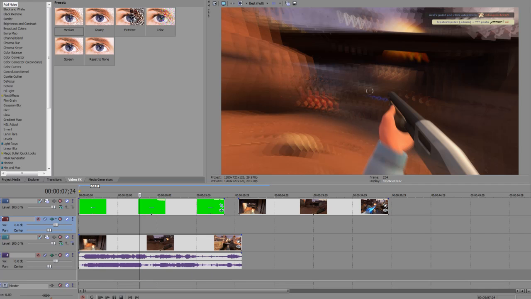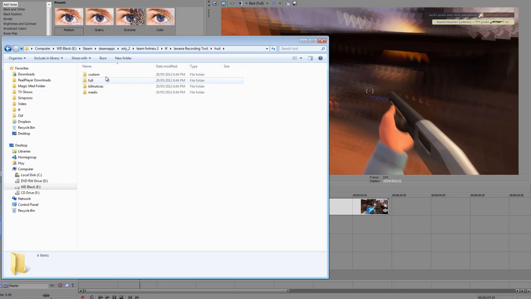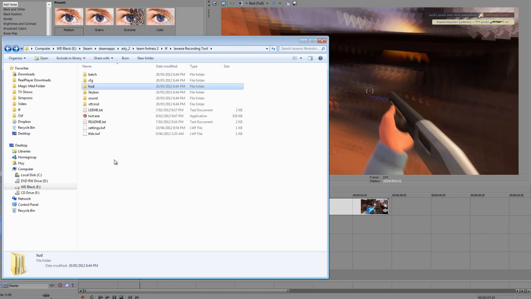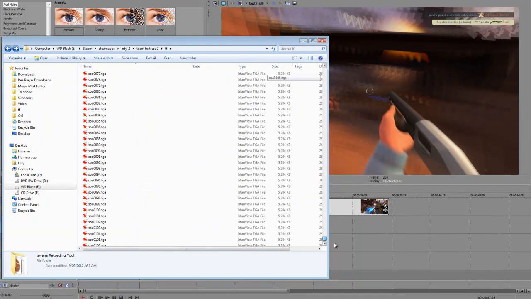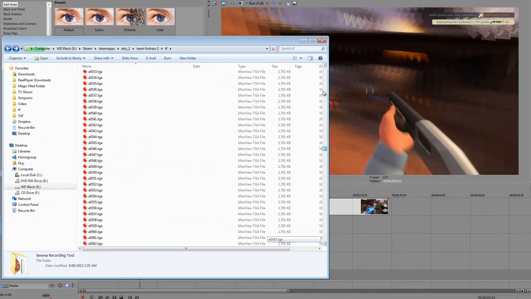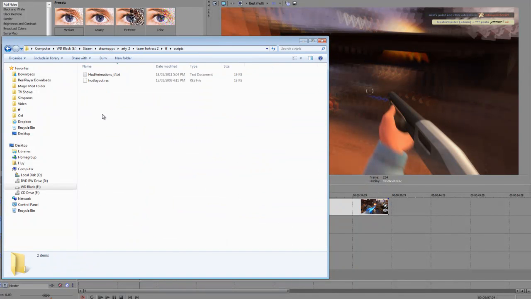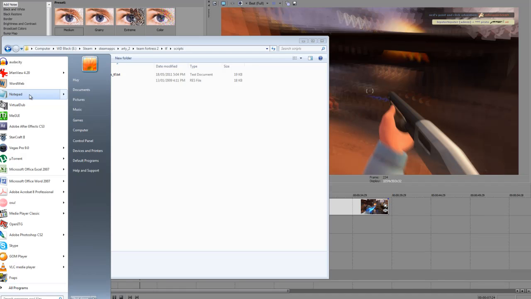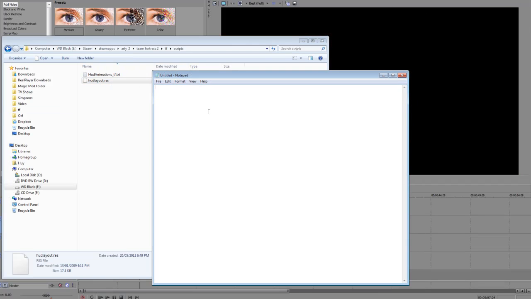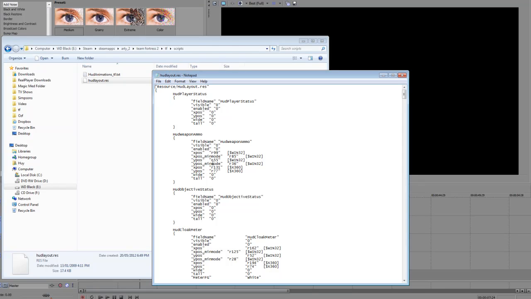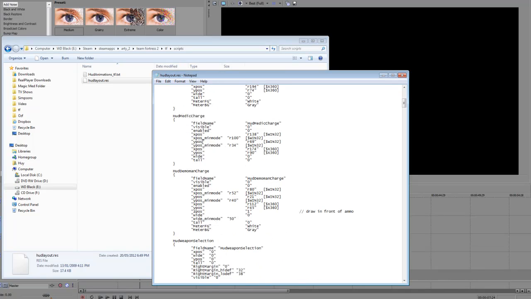So without any further ado, I shall start by talking about the HUD. So once you've downloaded the HUD, it's a simple matter of, what I like to do is, these are all my demos. Actually, okay, just extract the HUD, okay? And what you have to do is, there's going to be a scripts folder and a resource folder, and these control your HUD elements. And so what you need to edit is inside the scripts file. You can easily do that by opening up Notepad, and if you were to load up the HUD layout.res, you have all these HUD elements and the ability to change it.